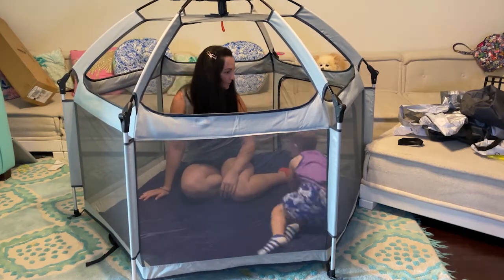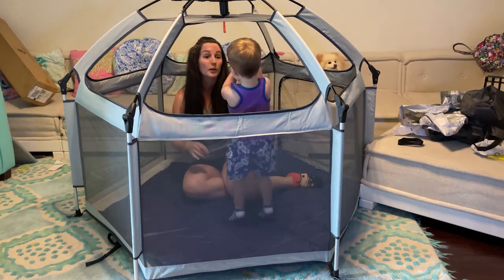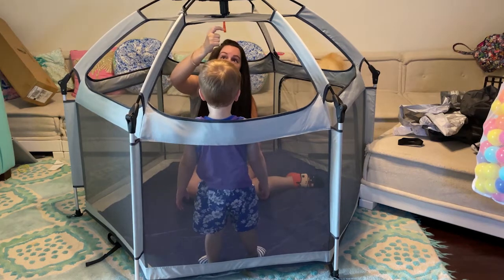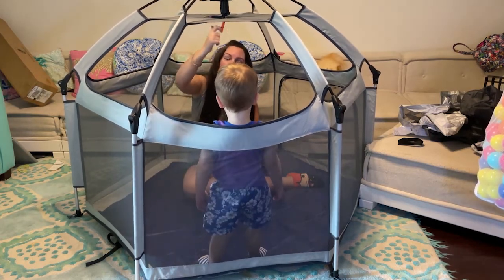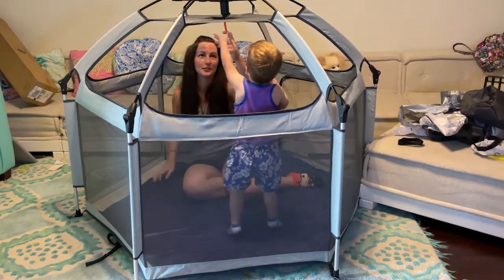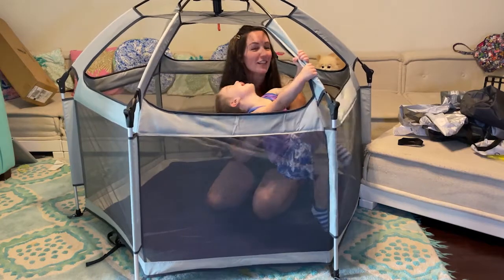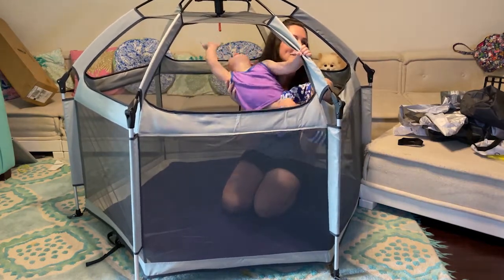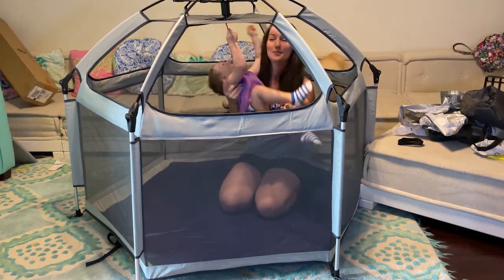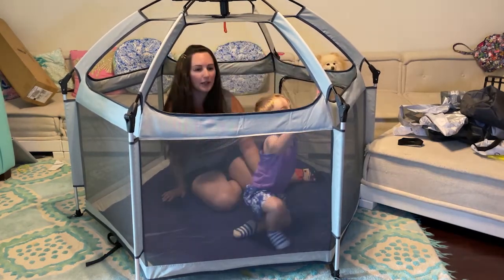Oh, no, no, no. Don't do that. Okay, hold on one second, baby. Yeah, there is a place for a light. So there's a little tab here to hang a flashlight or something. That's a really nice feature. Don't rip it, no. We don't want to hang from it. It's pretty durable, holding the weight of my two-year-old, which it's not supposed to do. All right, now let's see what else we can do.